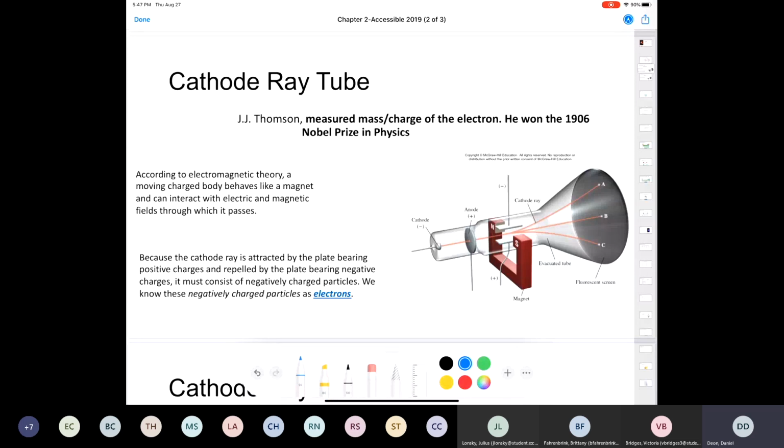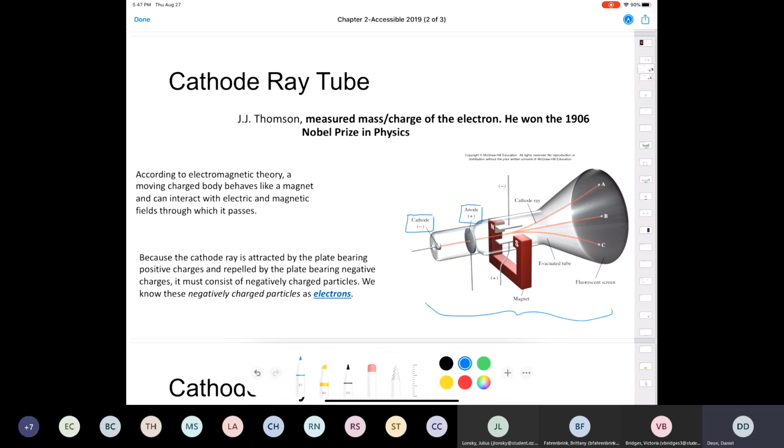And maybe some of you are so young that you've never seen a tube TV before, but that's what a cathode ray tube is. Basically, they took this glass tube, they evacuated nearly all of the air from it, and then they put two pieces of metal inside that tube to make the cathode ray tube. You can see one piece of metal here that's called the cathode, and another piece of metal here called the anode.